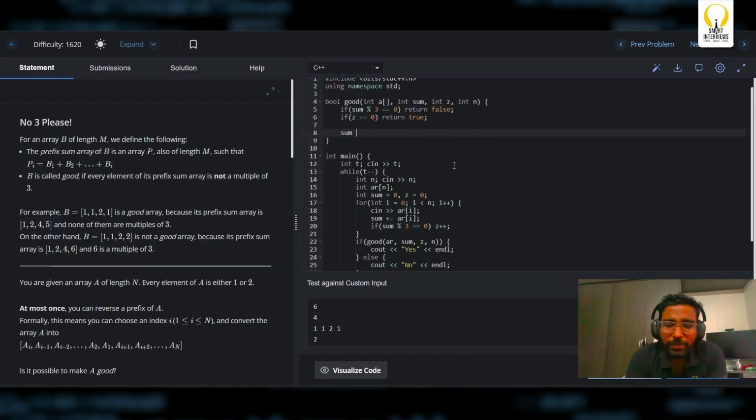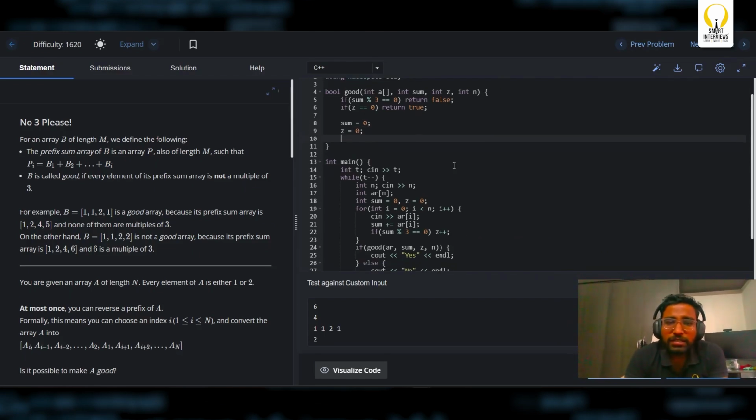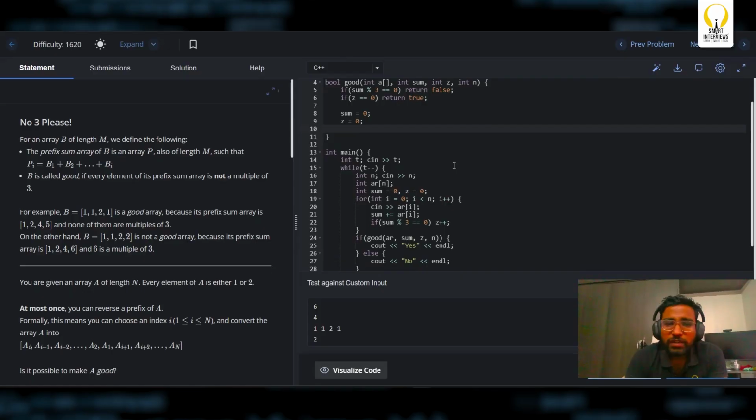Now again take sum as 0. If it is not satisfying the two conditions, let's repeat the process. Let's take sum as 0 and z as 0. Now let's try for an occurrence where we can reverse this.